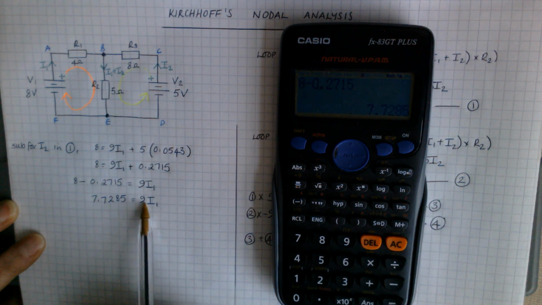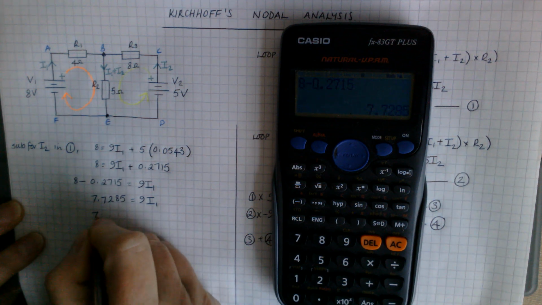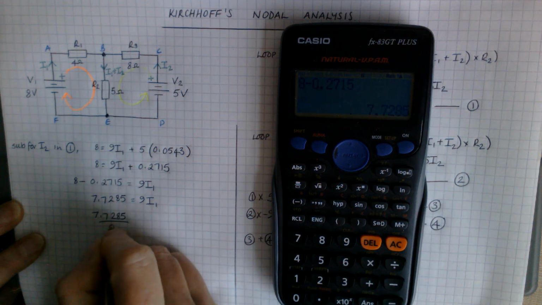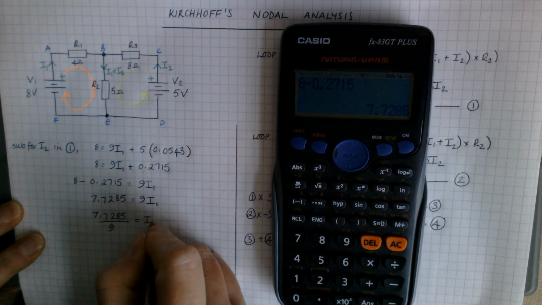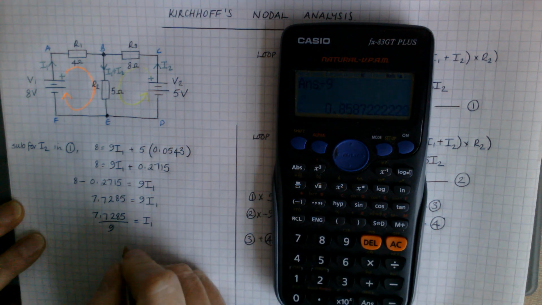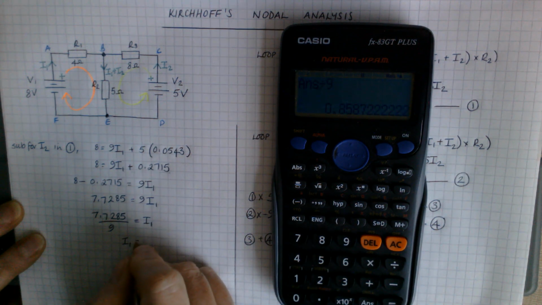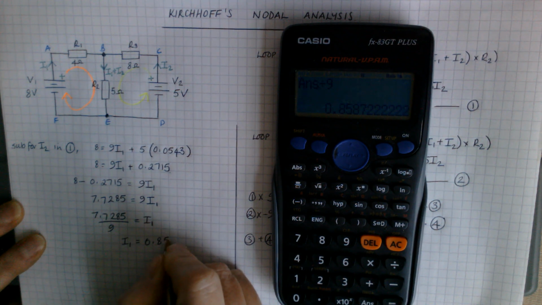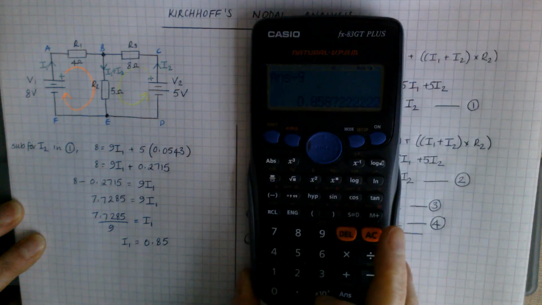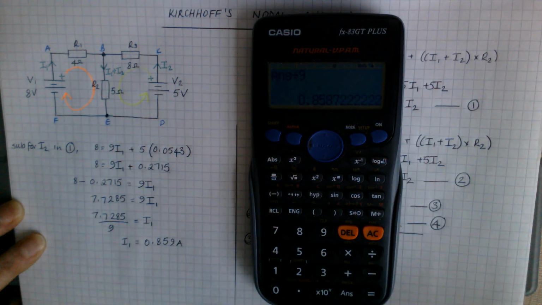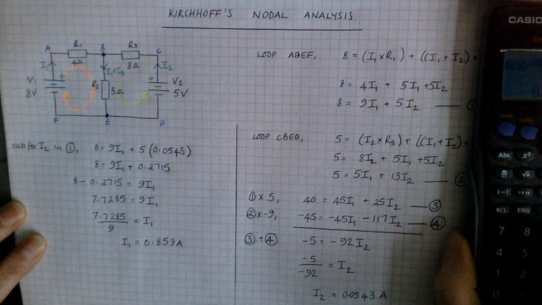And then when I move this over, instead of it being 9 times I1, this will go underneath. So that gets me 0.859, going to 3 significant figures. That's got me current I1 and current I2.